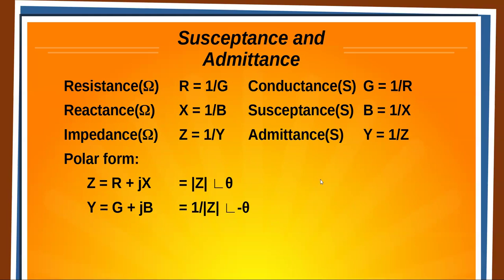If you convert to polar form, as opposed to rectangular coordinates, where you get impedance as a vector magnitude at an angle, like we were doing with the arctangent, in order to convert to admittance, you take the reciprocal of that impedance vector and you change the sign of the angle. So if it was a positive angle, it becomes negative, and the length of the vector is the reciprocal of it.